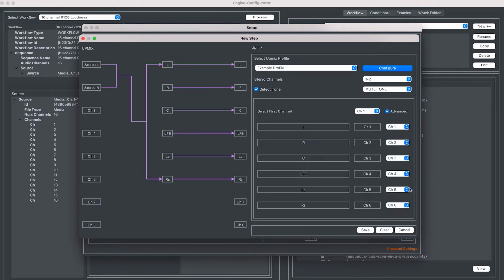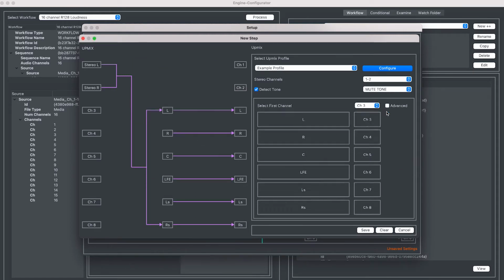Next to this, we also have a button which says Advanced, and this can be used to change the order of our 5.1. Some countries don't use SMPTE ordering for their 5.1. Considering a lot of countries do this, however, we have set up our 5.1 ordering in the SMPTE format. However, if you wanted the LFE, for instance, to be in channel 6 of the 5.1, we could adjust this in the new window that has appeared after I've selected Advanced. As you can see in the diagram, I've now swapped the channels 4 and 6. I'm going to revert this, however, and stick to the normal SMPTE ordering.